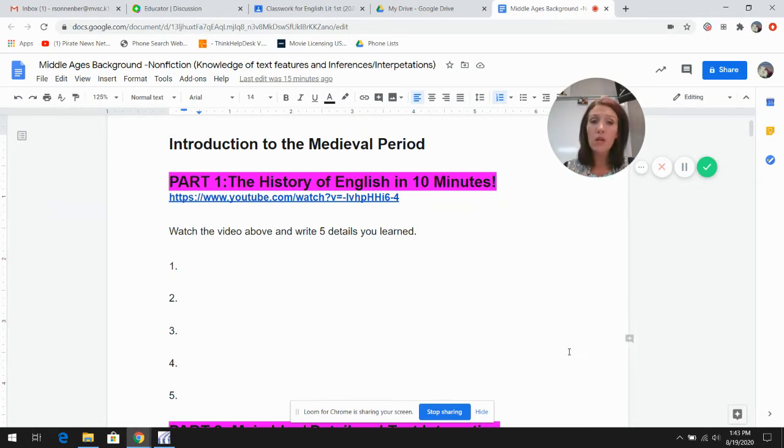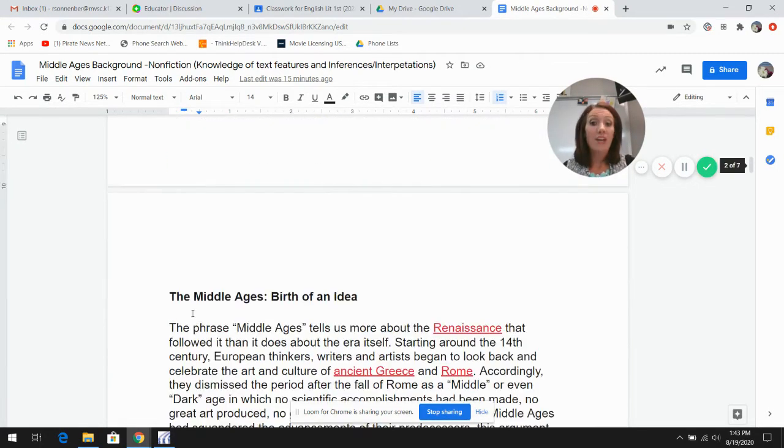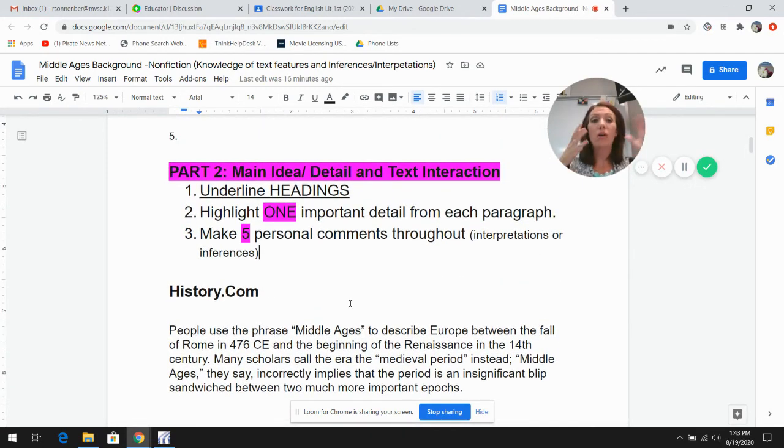Okay, part 2 of what we're doing is we're going to focus on main ideas, details, and text interaction. I want you to practice reading nonfiction text and gathering information, which will be like textbook reading, nonfiction reading as part of a college course. The standards we are working on are understanding the structure of the text. A lot of times people will refer to the organizational features. That simply means things like headings, headers that might be a different size, pictures, graphs, or how the writer decides to lay all this stuff on the page and why he made those decisions.